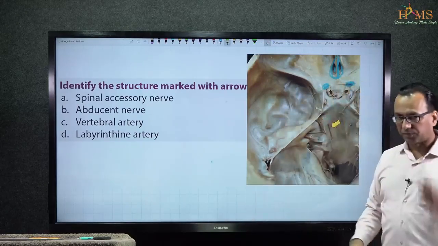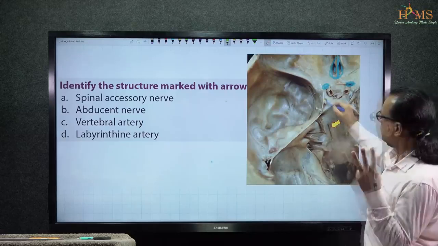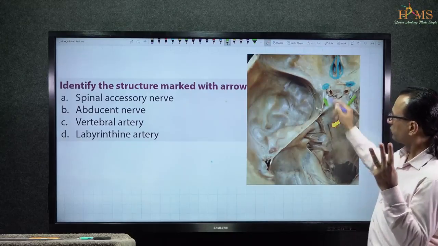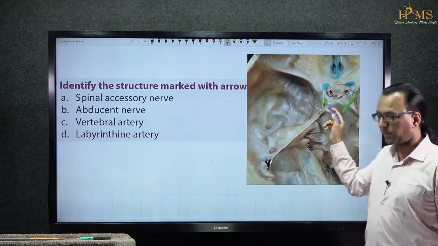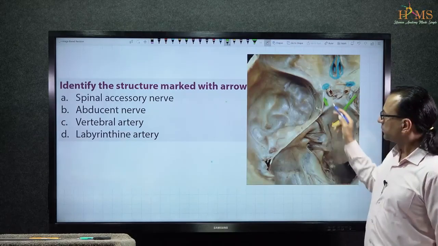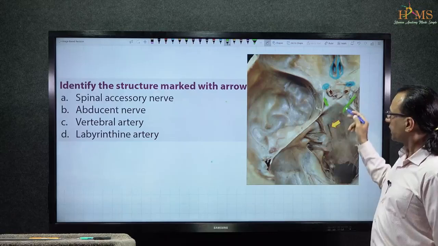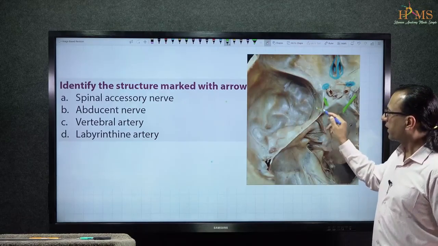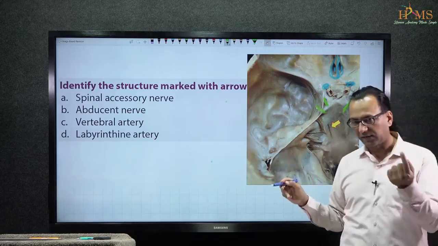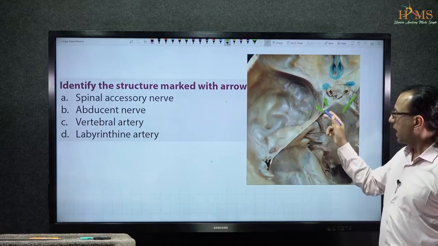Now when it comes to number 3, this is the oculomotor nerve, which is close to the optic nerve. Number 2, number 3. The oculomotor nerve is coming from the brain stem and is passing into the cavernous sinus here. Along with that, there will be number 4 also, identified by the fact that it will be very thin, the thinnest cranial nerve. So 3 and 4.